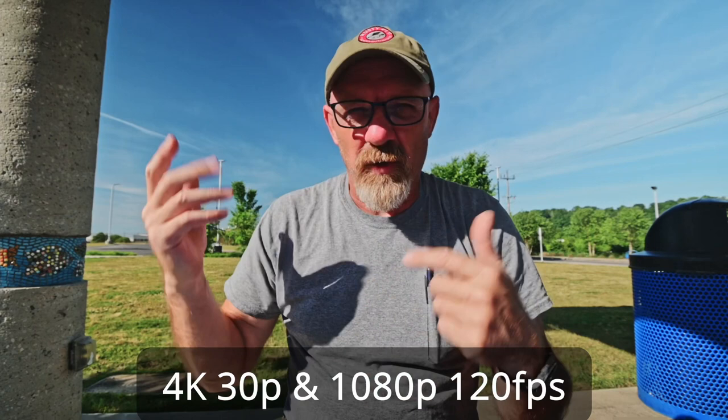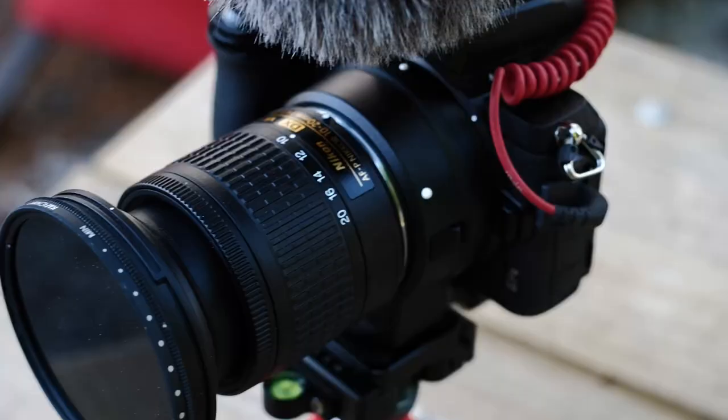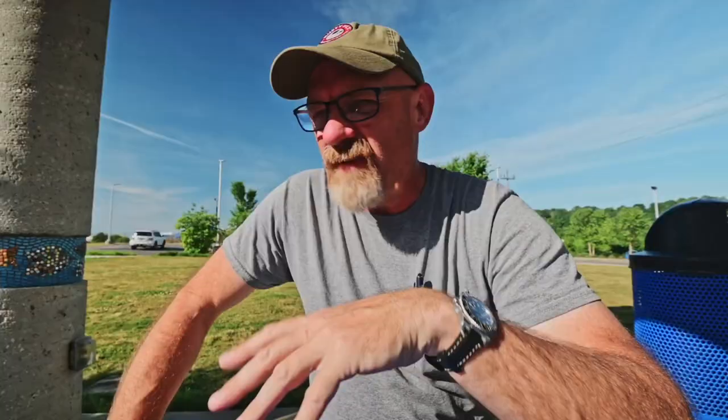It shoots — I'm not sure all the video modes — but if it shoots 4K it'll be up here, but I know it shoots 1080p because that's what I use. I like to use it with a 10 to 20 millimeter lens. Since it's a crop sensor, that gives me a field of view of like 15 to 30mm, which is pretty reasonable. Right now I'm at 10 millimeters and it gives me a frame where I can sit it on the table, talk to the camera, and I'm in frame, and if I want to punch in a little bit I have a little bit of zoom.